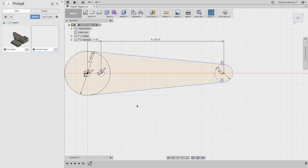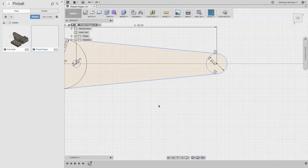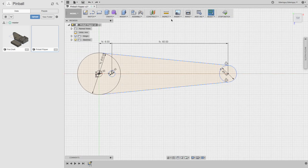There's some details on the inside that I guess will matter later. I'm roughing it out right now. I need to get some better measurements. I don't have calipers here. But there's a ridge on the inside for a metal plate to snap into, and some features that really won't matter for 3D printing. Mostly it has to do with the fact that it was molded originally, and we won't have to mold this because it's a pretty low volume product.